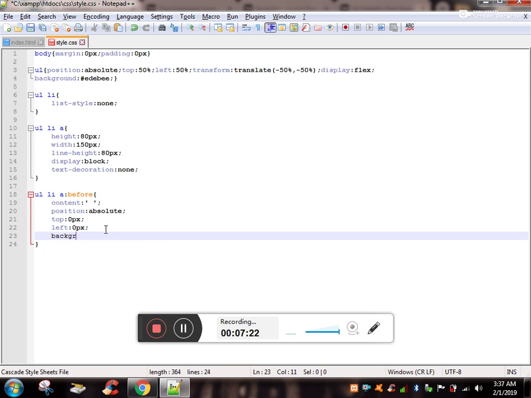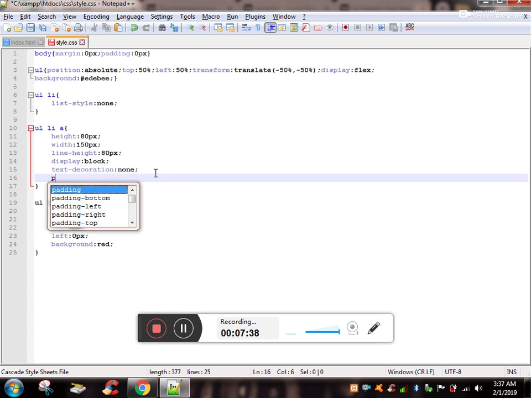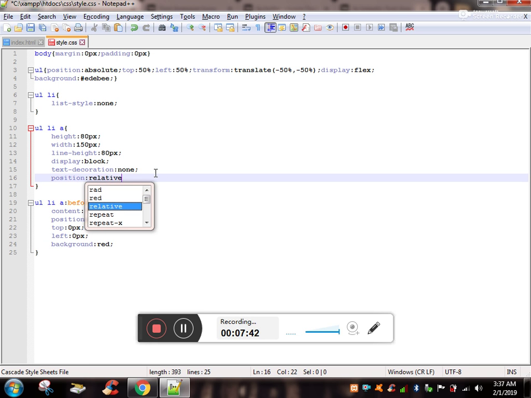Background, for our convenience let me say red. In order to use position absolute, we need our parent to be position relative.